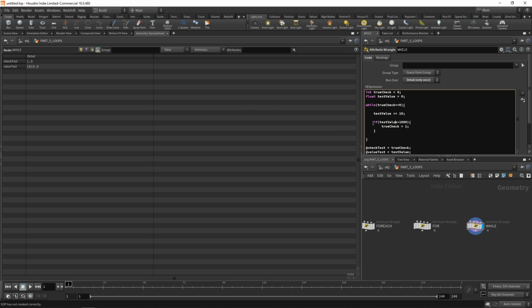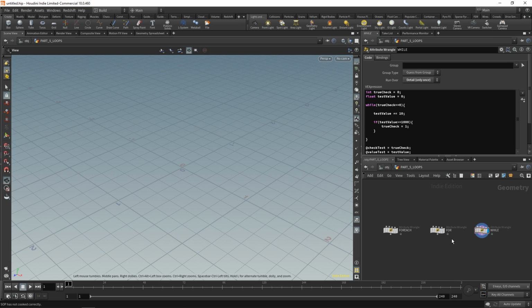Basically, it's just because we've only said if it's greater than. So only once it's greater than will stop. If we say greater than or equal to, then it should set it to 1000. The more you work with it, the more it makes sense. So I encourage you to play around with it, just putting in random values and seeing what you get. If you break anything, cool, that's a great way to learn. But yeah, just mess around with these.